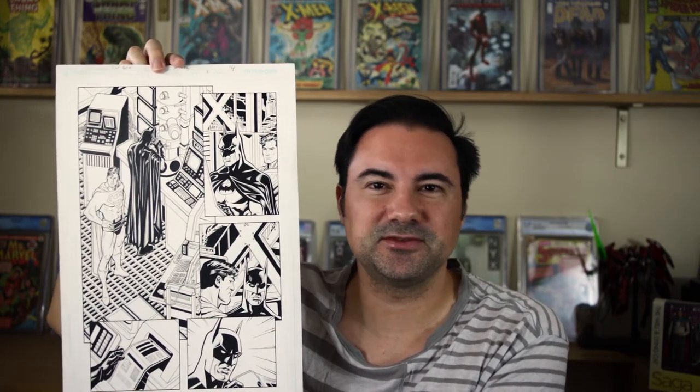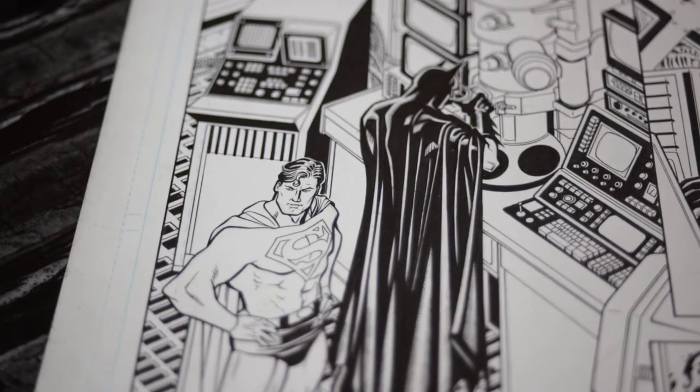In terms of context in the panel page, it's a nice panel of Superman in the Batcave — the place where he's not that often portrayed in the comics. Supes is actually looking around pretty suspiciously, as he can't let his guard down around Bruce. You never know when he'll just bust out a piece of kryptonite and take him out.